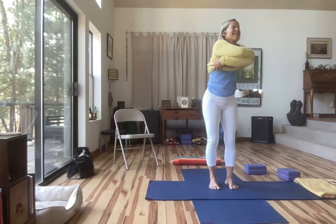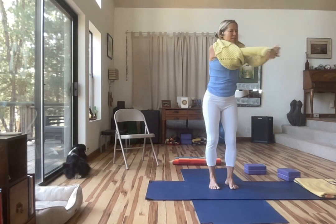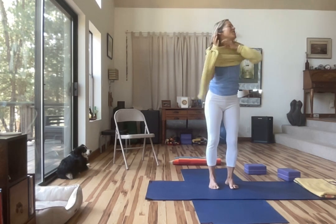Fluid breath. Okay, I'm getting warm enough to take off my sweater in June in Grass Valley.